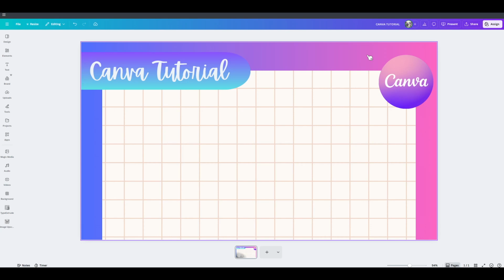When you're happy with the new name, simply press Enter or click anywhere outside the name field to confirm. Canva saves this change automatically, so there's no extra button to press. You'll notice the new name appears right away at the top of the editor. If you head back to your projects later, you'll see the updated title in your folders and recent designs.